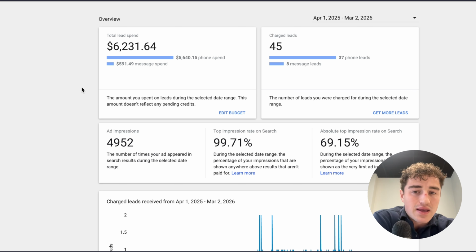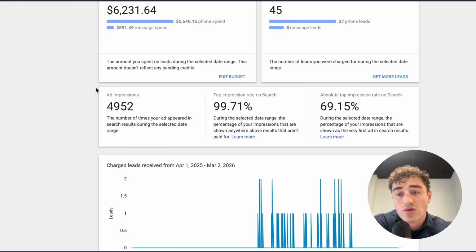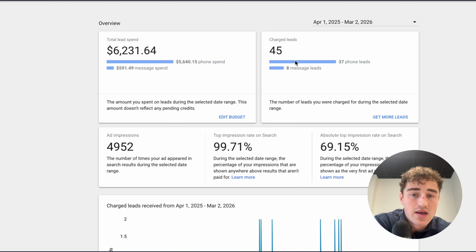And the most important factor that we see with Google Local Service Ads is having the highest pickup rate possible, right? So that's also why we have the call center. We have an in-house call center that we give to our clients to pick up all of the phone calls that are coming in. With Google Local Service Ads, we spent like $6,000 for 45 charged leads, right? So these were actual leads that booked. Whenever they don't book, we have a certain method and some contact people inside of Google that we can use to refund those leads, right?